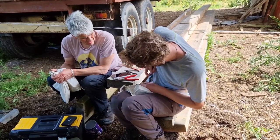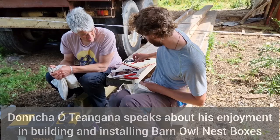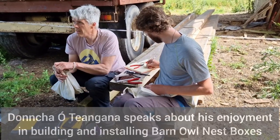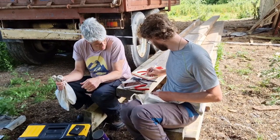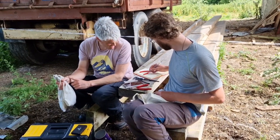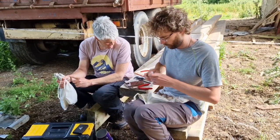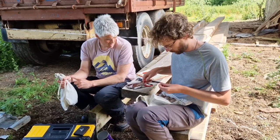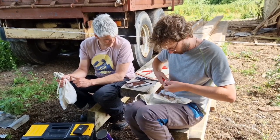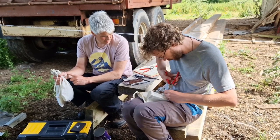The barn owl nest project has been on the road now for three years and it's been a great experience. I've had to learn loads and what I'm doing is really applied - you can see a practical benefit. Six barn owl boxes were occupied this year. I know there's 71 of them up, and you might think six isn't much, but in the great scheme of things it's very good for only three years. There was a time when there were only two or three barn owl nests known in East Cork, and now there's over 20.